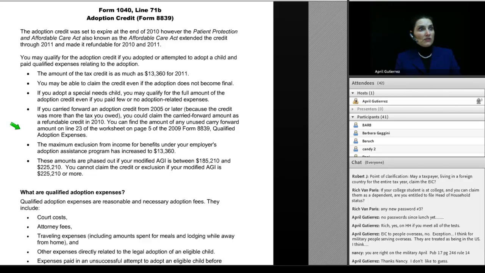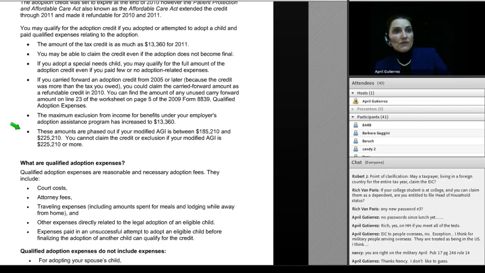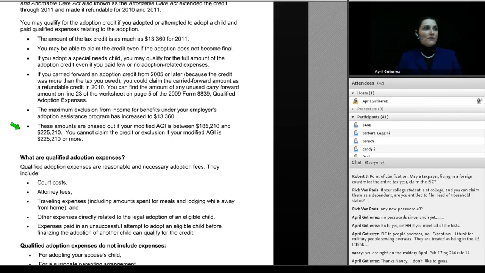And I thought, well, that sounds like a special needs adoption to me. And I said that to her, and she says, there's nothing wrong with my kid. She's totally healthy. And I said, well, you go check with the state and see if this child is a special needs child as they define it. And the answer was, yes, she was special needs. And we went back and amended and got her money. Now, because she was lower income, that carry forward could have been going on for several years. And then in 2010, whammo, she gets that refund.